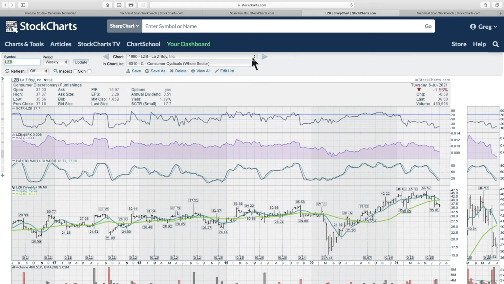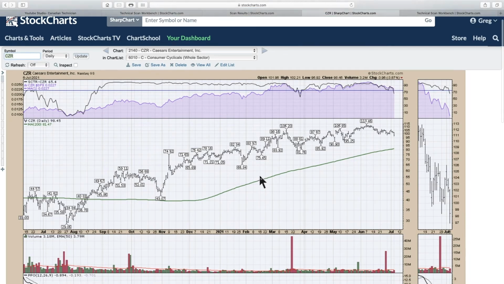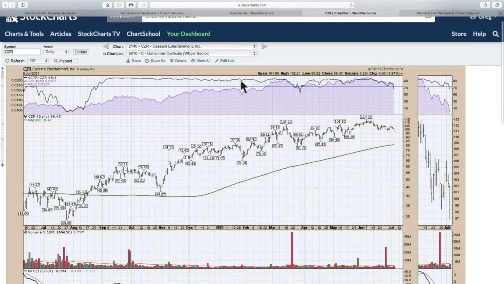Now, let's just go back and pick whatever. Here's Caesars Entertainment. And again, this stock's been really strong in scooter ranking for almost a year. And interestingly, its scooter ranking is just falling out of the top quartile now. So could it be that it's turning down permanently? That could be a definite clue.